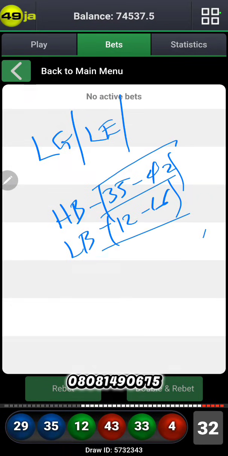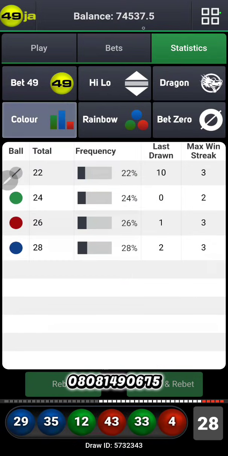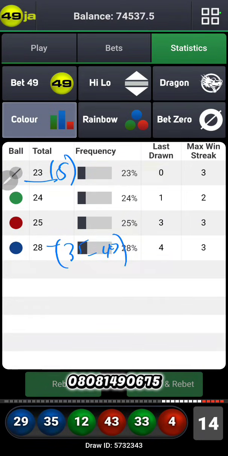It can always go below. Let's go over to a live. You can see an option fall all the way below 12. There have been cases whereby, let's say, a color will fall to 8. You can see blue now 28. Before you know it, it's rising to 35. Before you know, it gets to 42. That is the main stages that colors get to.